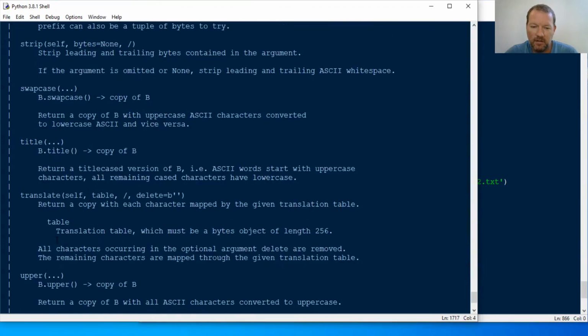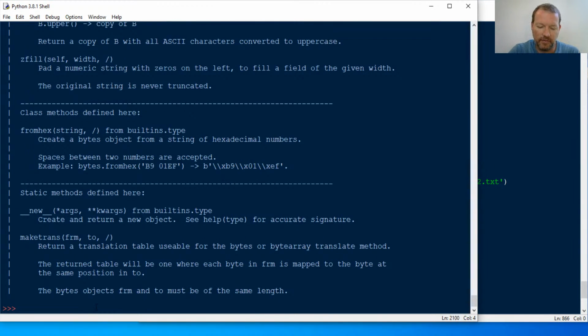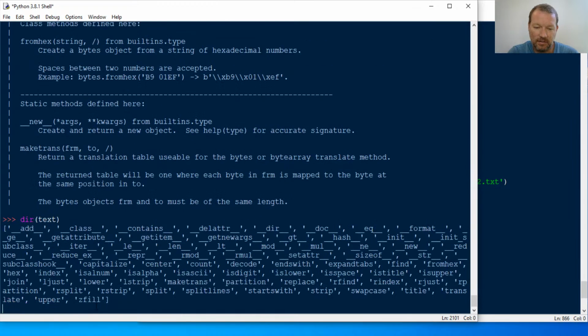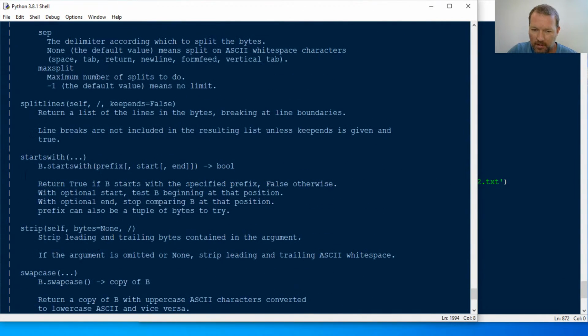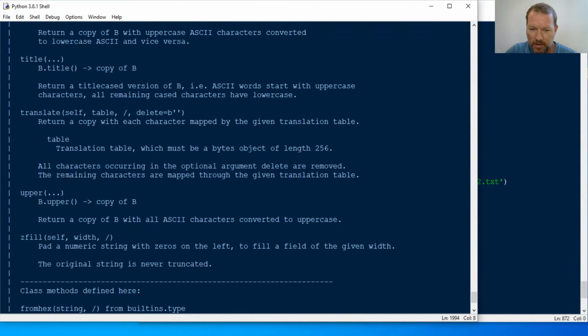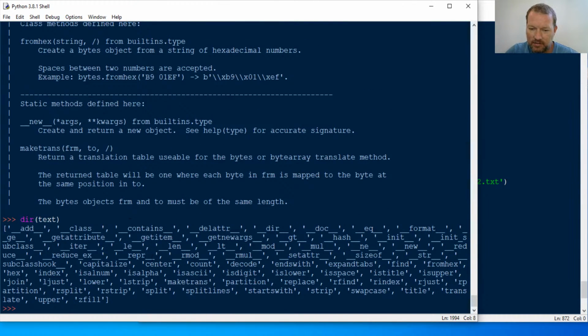But so we can be laser focused, dir on text. So we just ran help. And then here's the breakdown of all the methods, a list of all the methods that we ran.